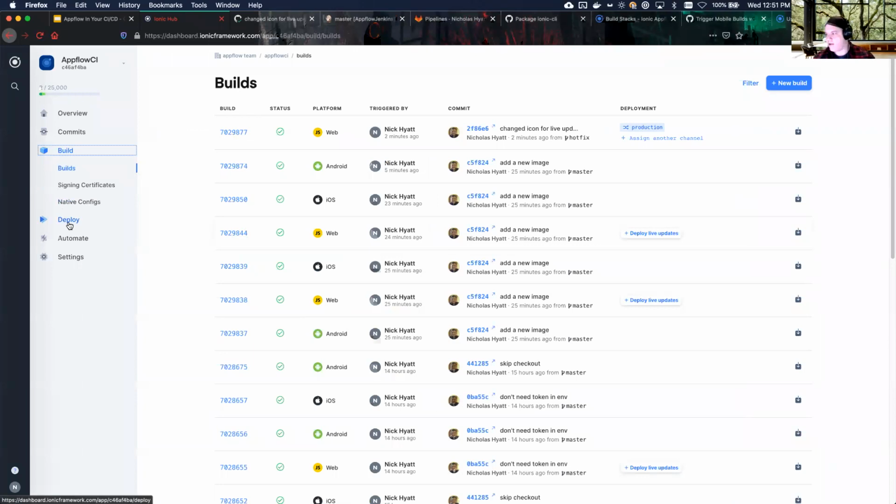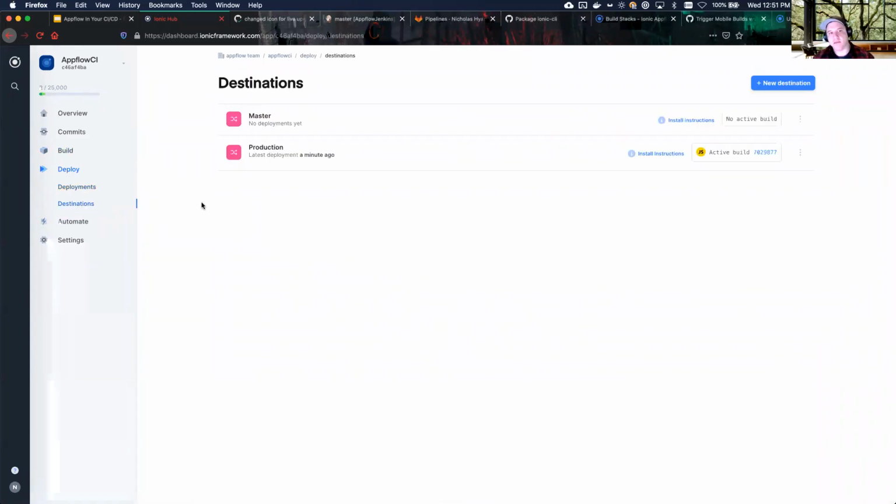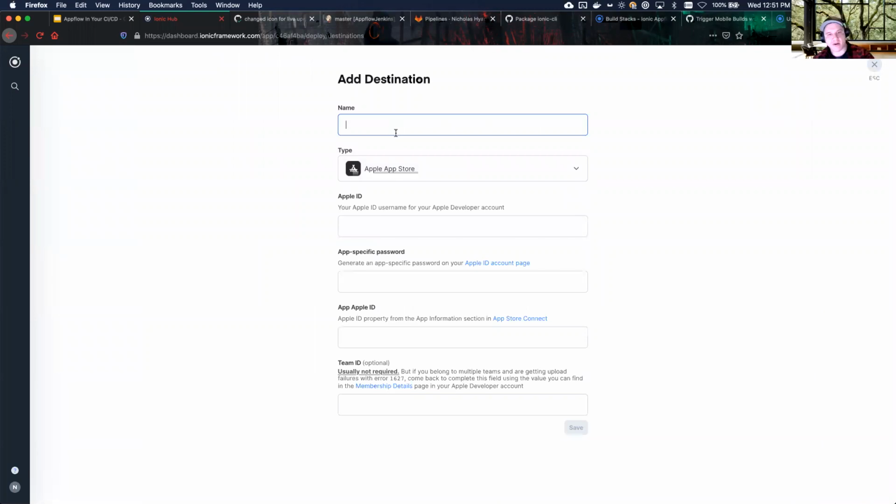many people I expect will want to do, which is sort of finish off the deployment of those binaries to the App Store. I showed the live update, but you can also, using any of these systems, add a destination that would be an App Store. So had I created an App Store, put in my credentials for the App Store, I could have added a flag to those CLI commands and an argument to the GitHub action that would also then send a binary.